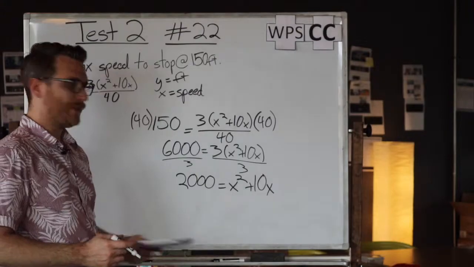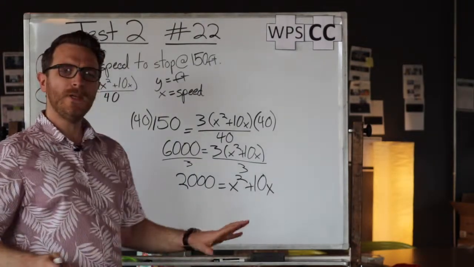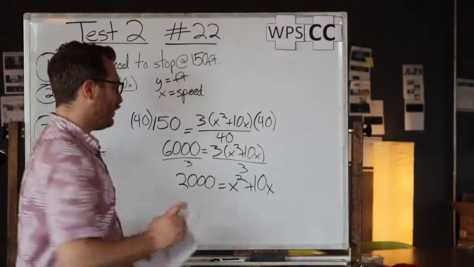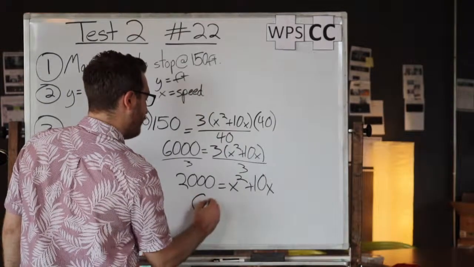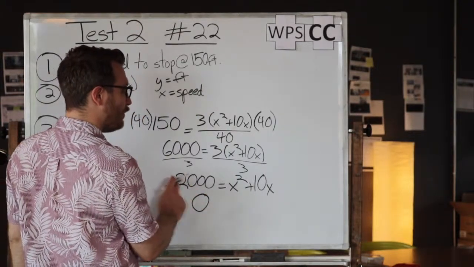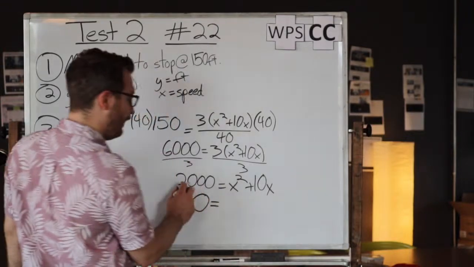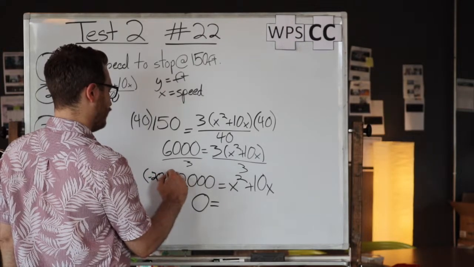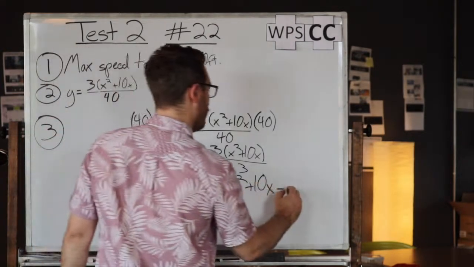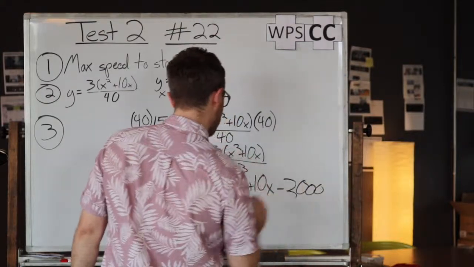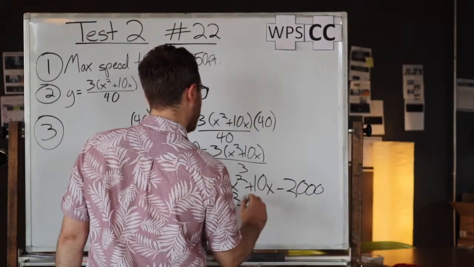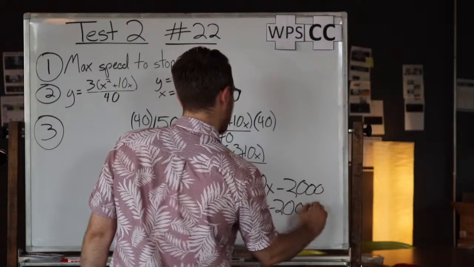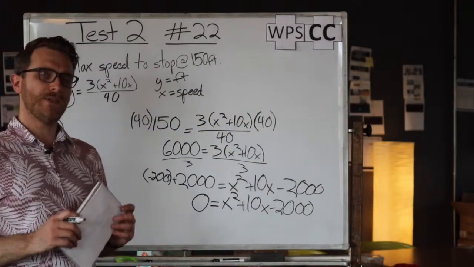Now what I want to do is to solve for x. And you know what? This makes it a little hard, but you know when you take two binomials and you FOIL them together? I'm going to get it more looking like that kind of formula. So I'm going to make 0 on this side by subtracting 2,000 from both sides. So what I have now is x squared plus 10x minus 2,000. Okay, now how can we solve for x?